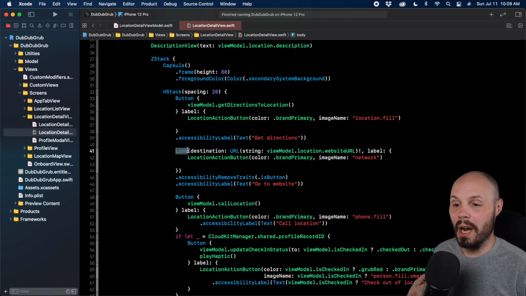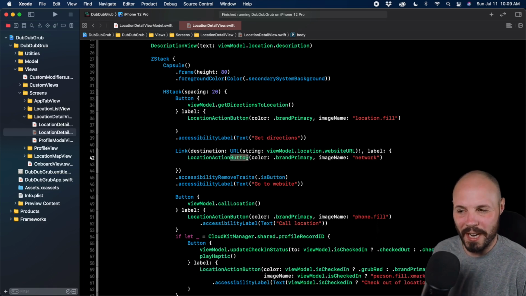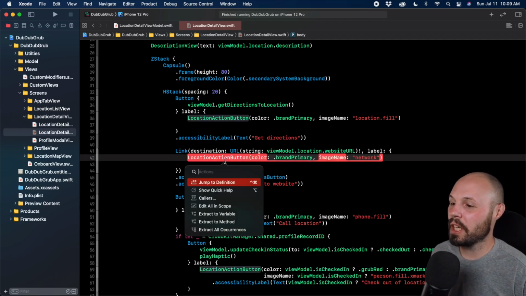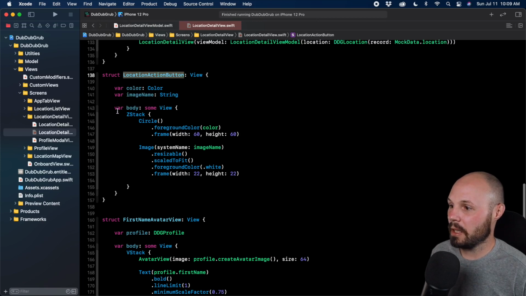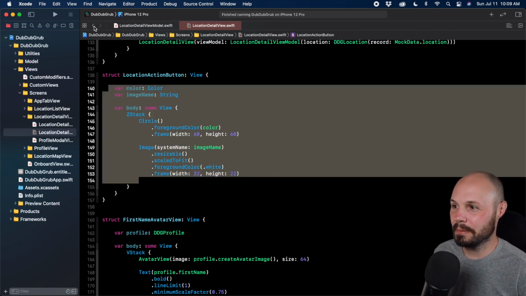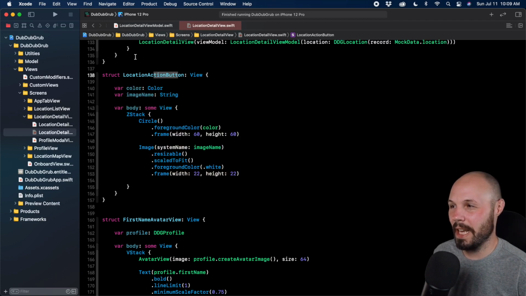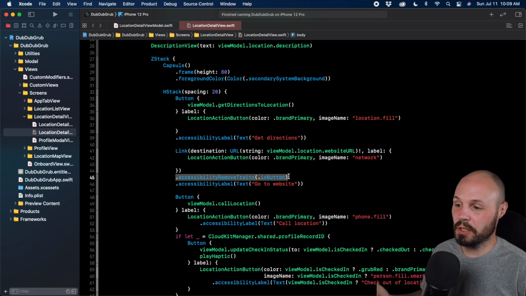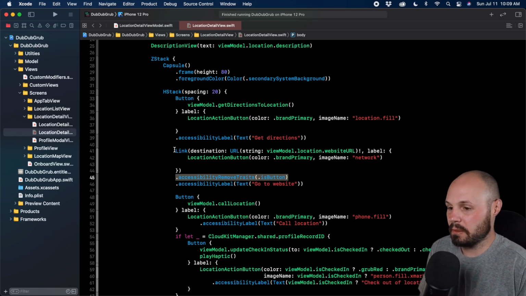And to be honest with you, I'm not sure why it says button, right? Because our location action button, like, yeah, button is in the title. Maybe it's pulling from there. Again, I'm not sure of the underworkings of SwiftUI, but if I go into our location action button, it's just a circle, image, ZStack, like nothing in here is a button, but it keeps saying button. And again, I think maybe that's because it's in the name. That's the only thing I can think of. But anyway, to make it not say that, remove the isButton trait, and now it will just say link, right? Not button, then link. So again, some small fixes I found during the edit, just some polish.